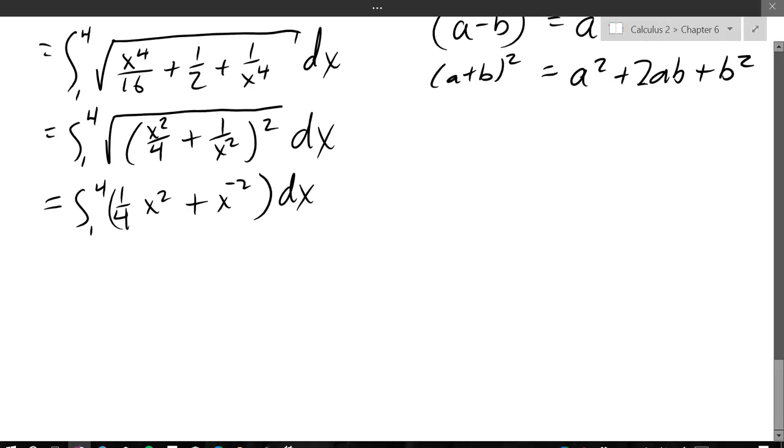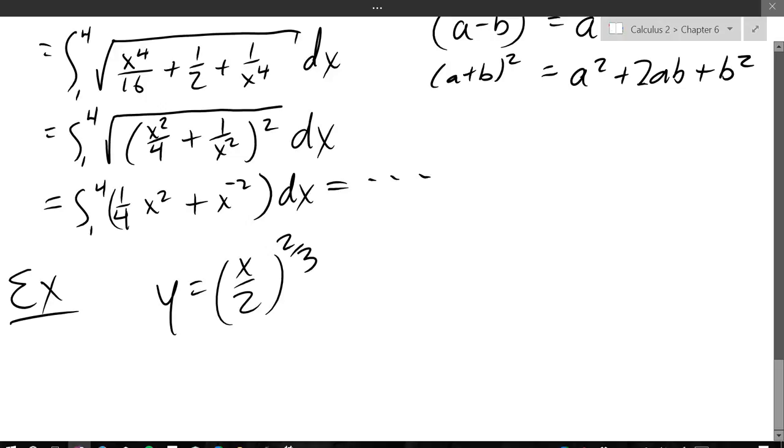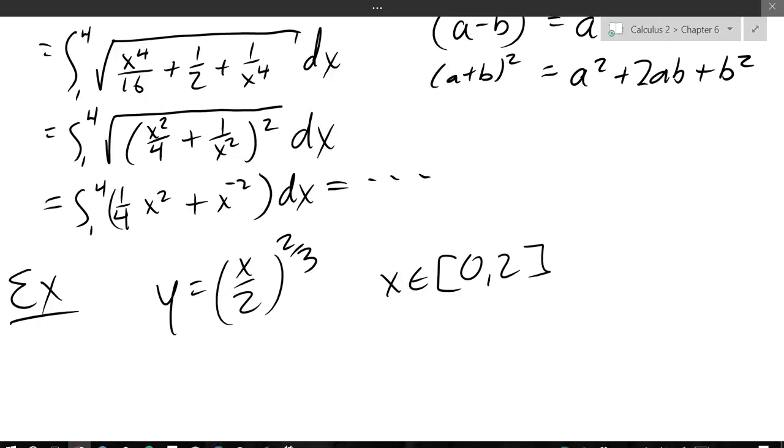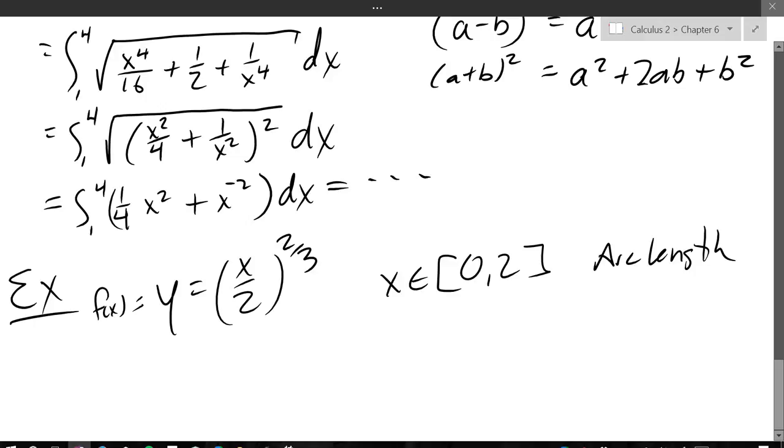Okay, next example. And so I'm gonna write dot, dot, dot. Again, Wolfram will tell you the right answer of this right here. You just have to be careful with fractions, which I don't particularly like. So we can see at this point, y is a function of x. You plug in an x value, you compute what y is. All right, step one, how do we get arc length? Derivative, so take the derivative. So this is our f of x right here. So go f prime of x.